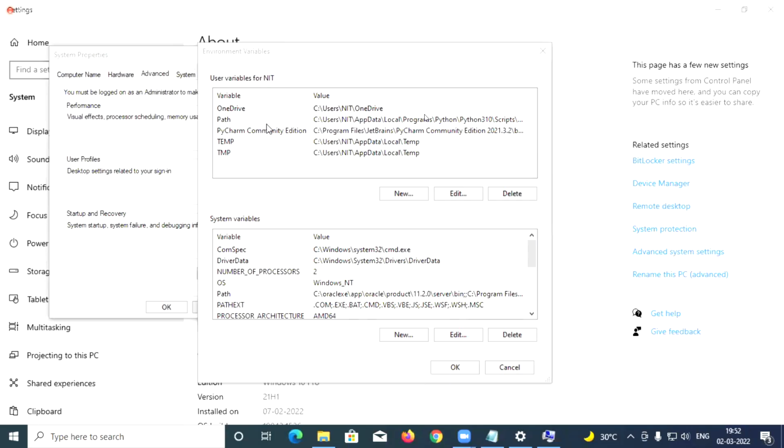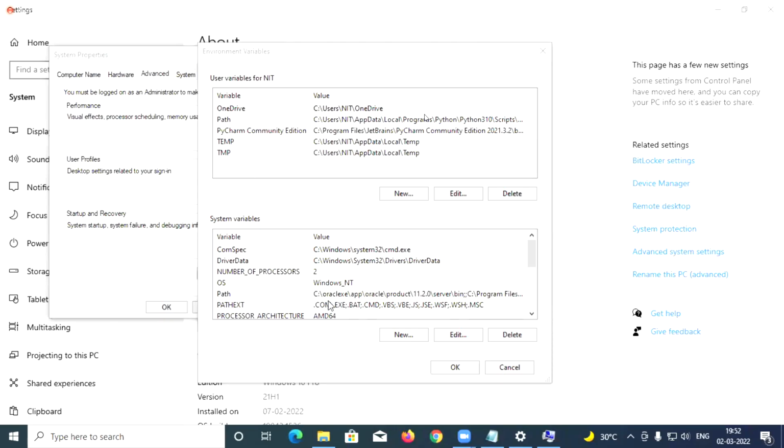Whichever user you logged in with, that username appears, and the settings are only for that particular user. But these variables are common for all users. If you set the path here, it works only for that user. If you set the path here, it works for all users. That's the difference.